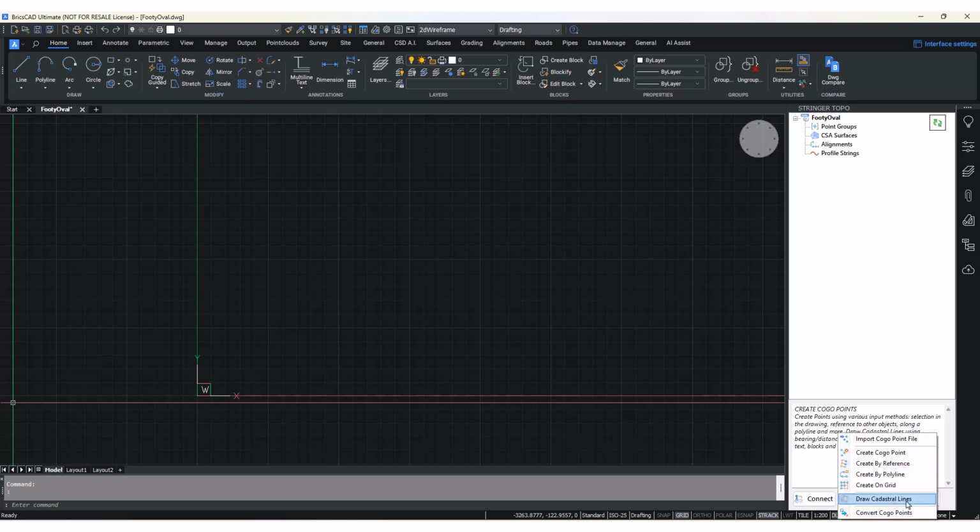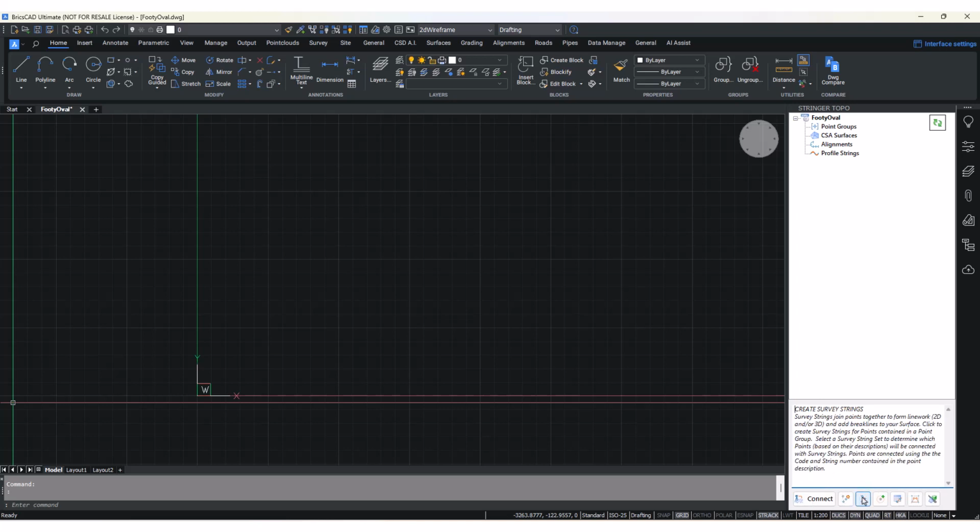Draw cadastral lines is used to create points and lines using bearing and distance. And convert Cogo points is a useful tool because you might have some 2D or 3D raw CAD data, maybe text or blocks or points, and you want to use that information to create Stringer Topo points. That's what that command is for.